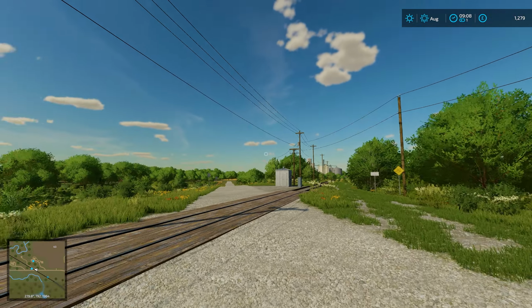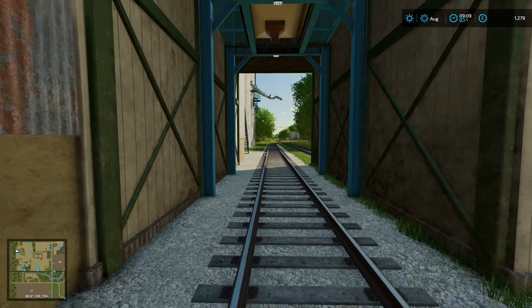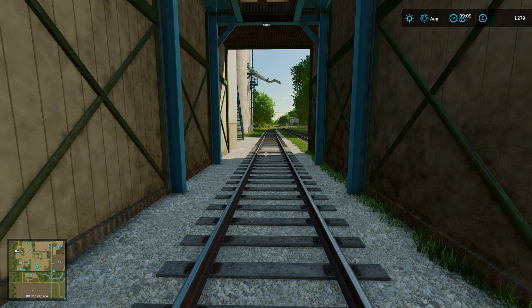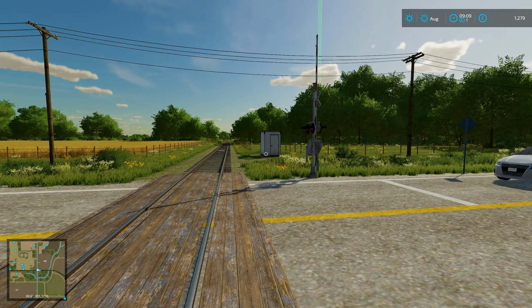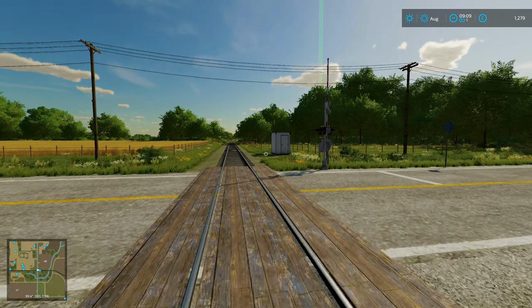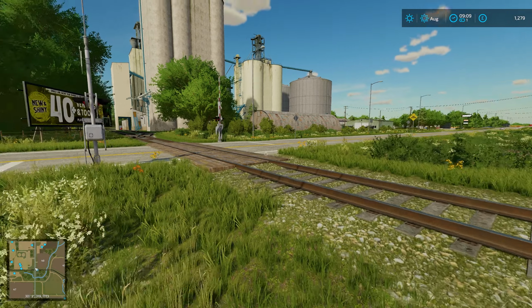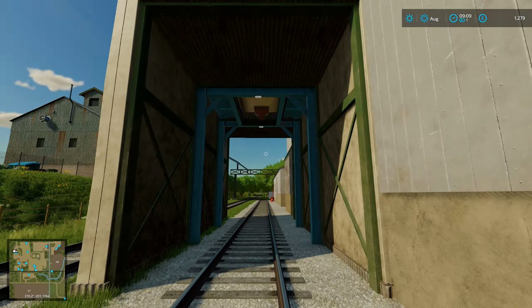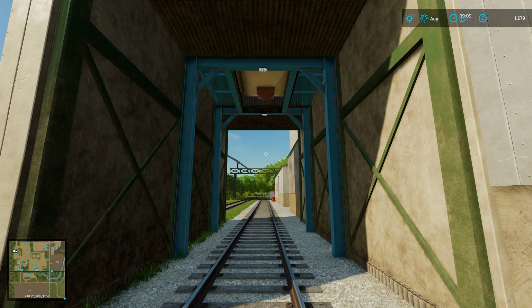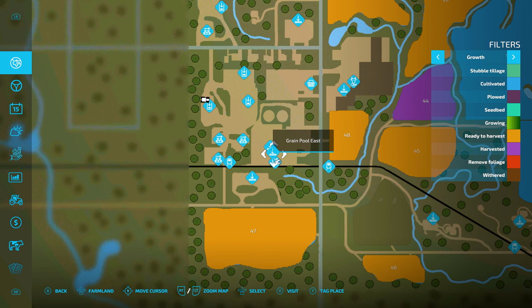There's not really much going on here. All I can work out is it looks like we've got a tip point here, which is where the train's gonna, when you rent the train, which you should be able to rent just down here, this little box just here. So if you don't get run over by cars, the train will appear here. You'll be able to click here and rent it, so it will stop along here. I'm guessing then we can go back into here and we fill up here. That's what I'm thinking, because this is labeled up as Grain Pool East, and then just next to this one in the middle is also Grain Pool East.